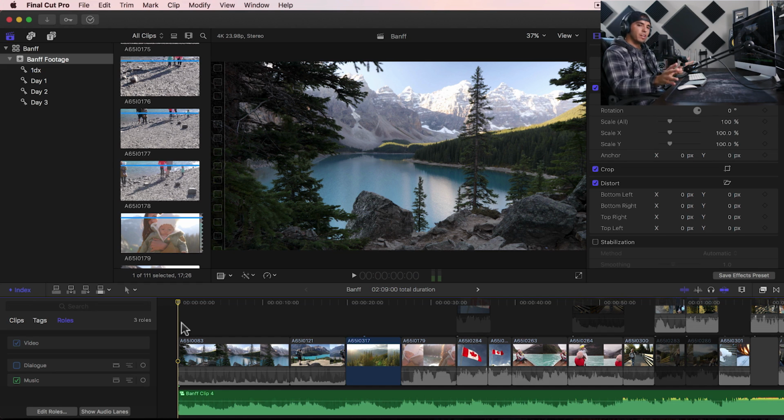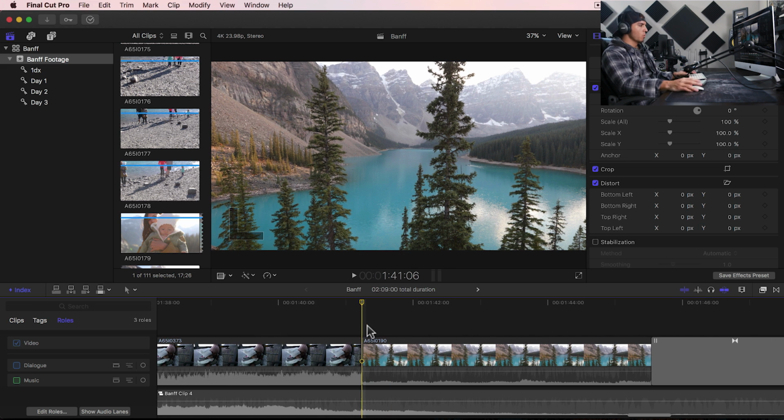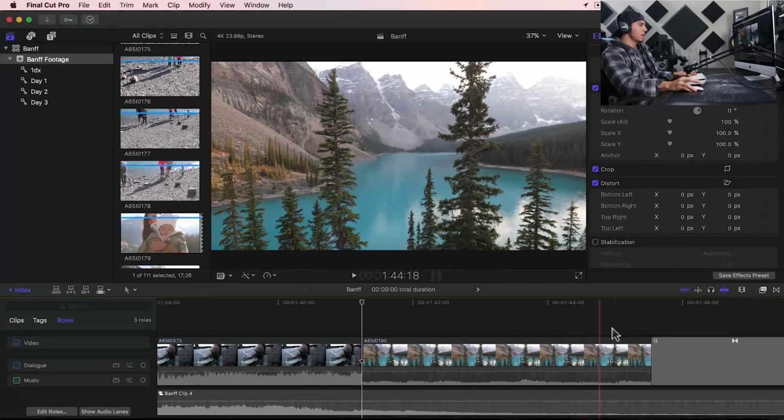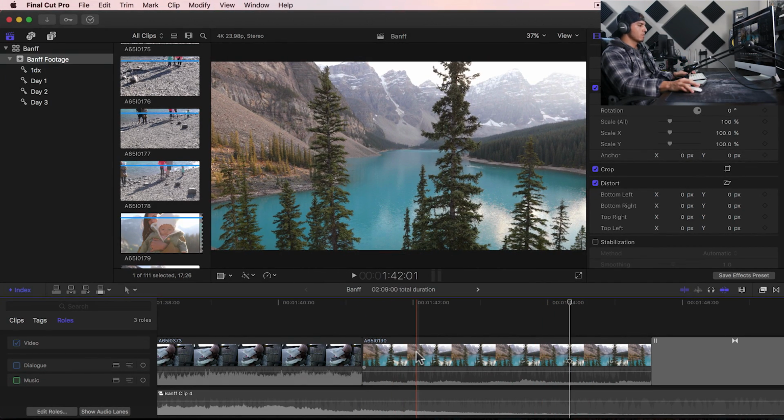So first tip is to make sure you're shooting the shots as smooth as you possibly can. But even me, I'm not perfect and I have a little bit of wobble at times. And these are slowed down too, by the way, which helps make it look even smoother. Our outro clip is a little bit wobbly back and forth. You can kind of see it wobbling back and forth here. So I might want to stabilize this just to smooth it out even a little bit more.